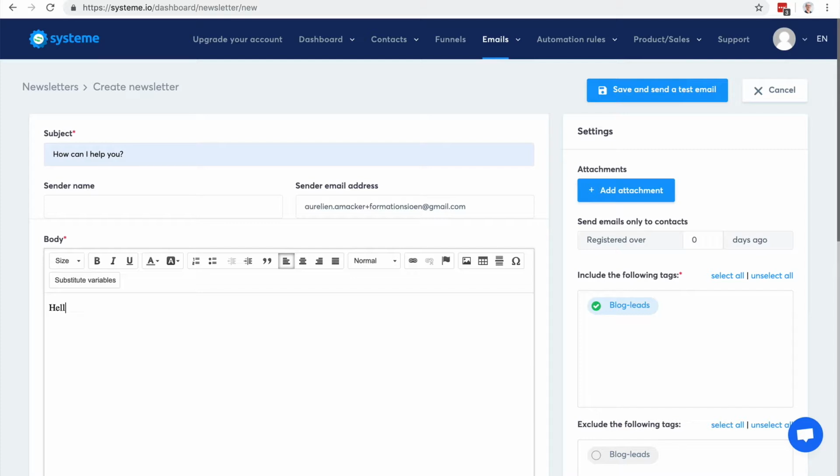Okay, so here you can type in your text, like, hello, hi there, I would like to blah blah blah. In case you're wondering, right now we don't have a visual editor that allows you to create fancy emails.